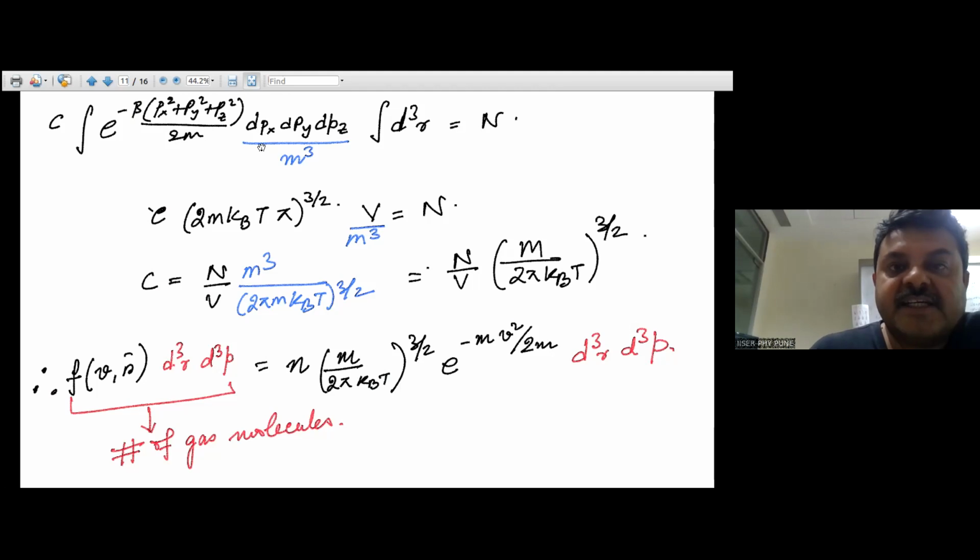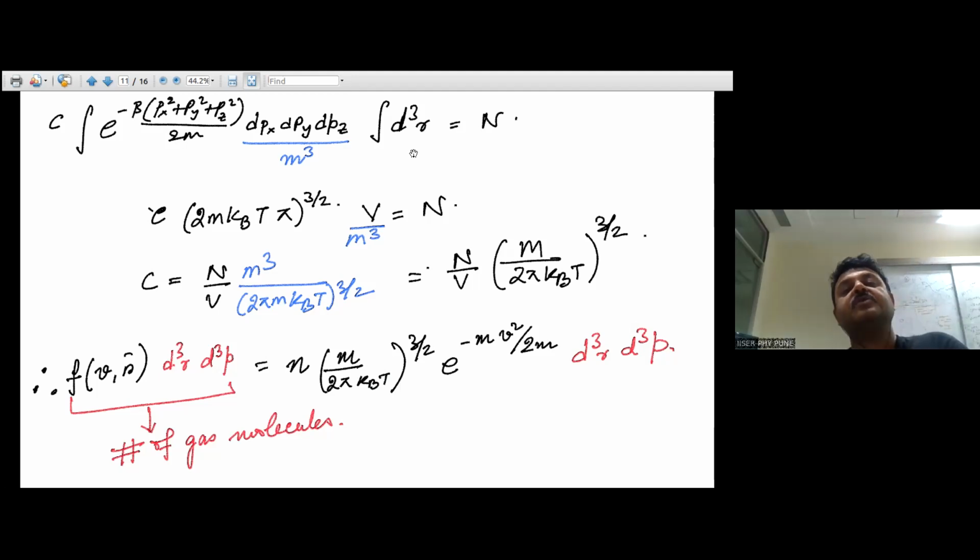So here the integral is not over all 3n degrees of freedom. The integral is over just one variable, px, py, pz, which can take any value, and you are asking how many particles are between any particular momentum and momentum plus dv. And similarly about positions, because you are saying at a particular position in space, how many particles are there, right? So here the integral is not over 3n. That is the thing to emphasize.